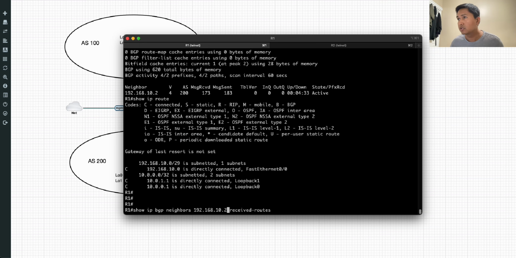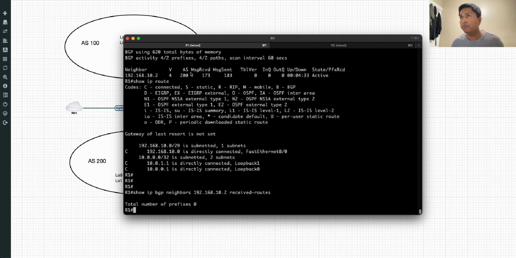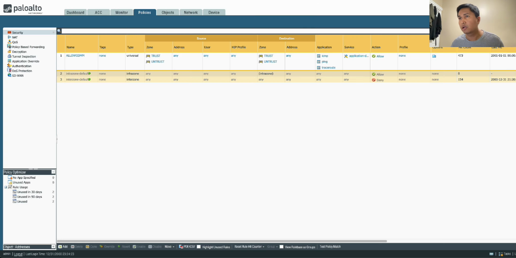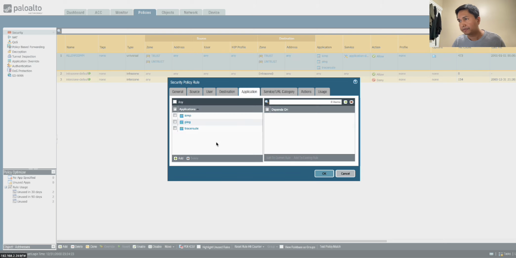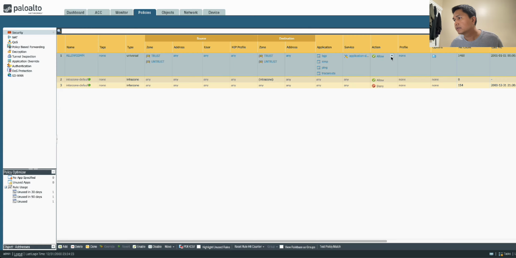I'm not getting any routes. So let's add the BGP protocol in our firewall rules. Add BGP and commit.